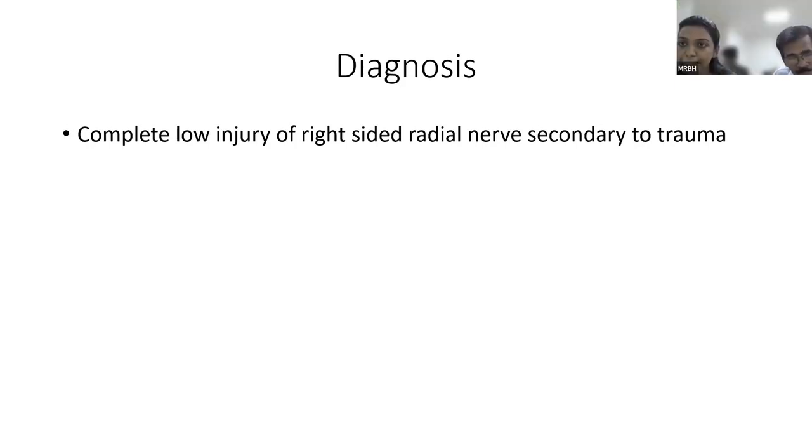So, how can you individually test the muscles in a radial nerve palsy? Like you have tested the wrist joint extension. Brachioradialis, yes, you have brachioradialis. You told the ECRL, ECRB. That is, the patient is unable to extend the wrist by keeping both the hands on the table on the affected side. So, can you test the other muscles? How will you test the other muscles?